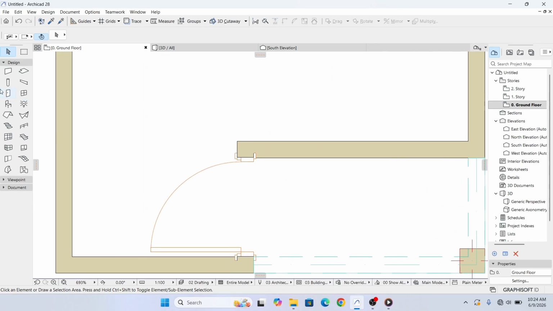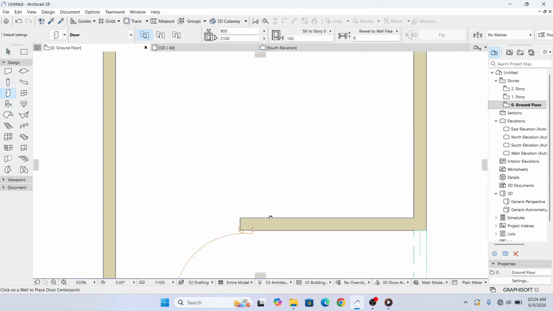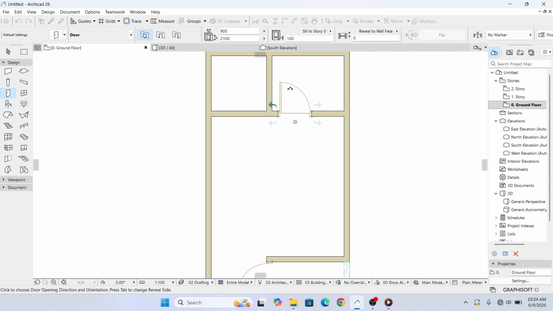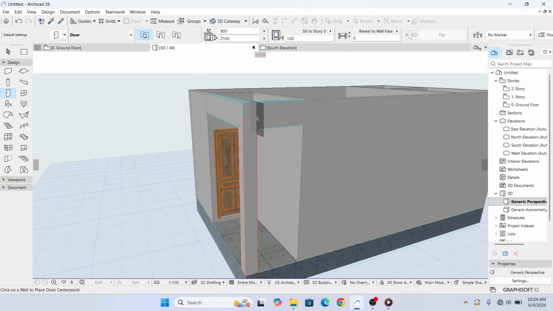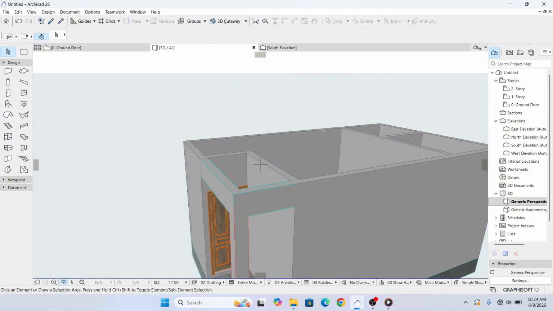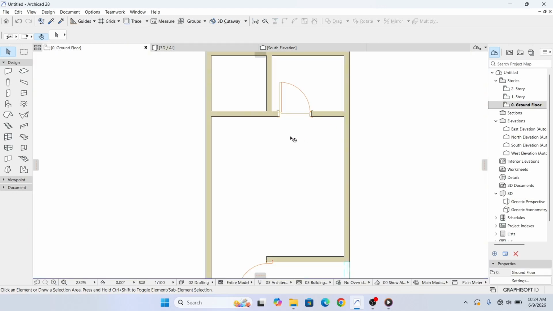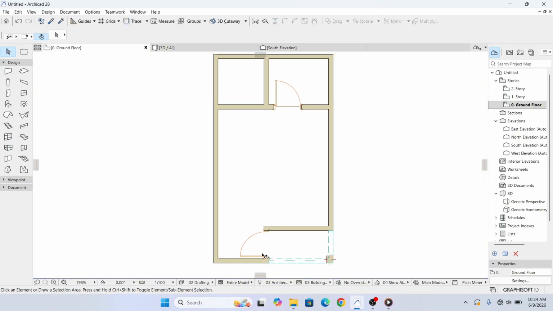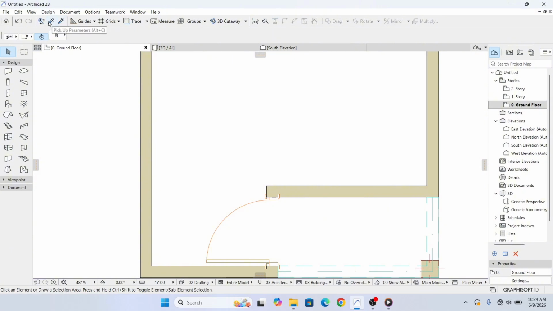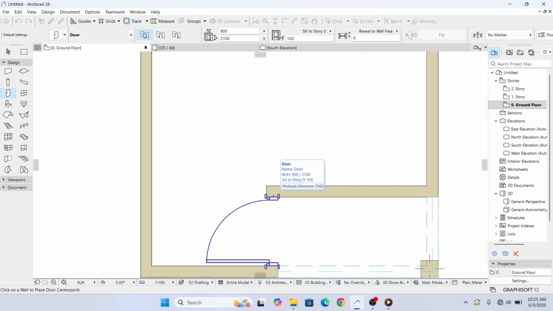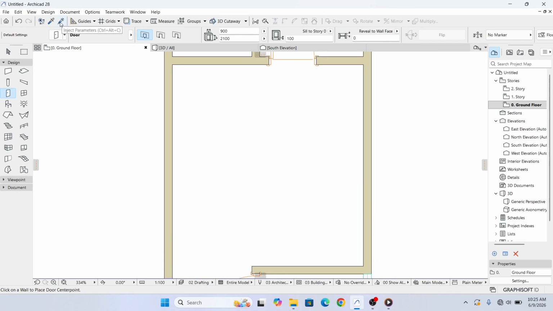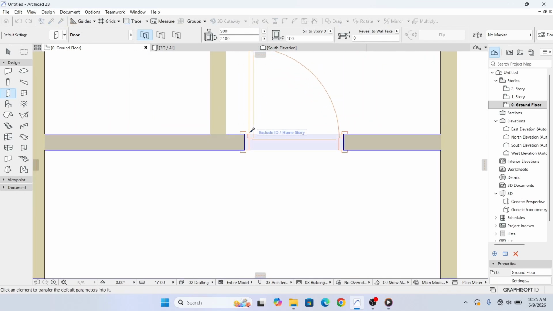If you click on the door here and just put it here, you're not going to get a good result because the settings you apply there are for this door only. So you go to your 3D, you see that this door is still on default, and there's a very easy way to fix that. All you need to do is click on this pick up parameters here. Click on the door, the parameter you want to pick up, which is the door, pick it up. Then click on this inject parameters, then inject it on this door.